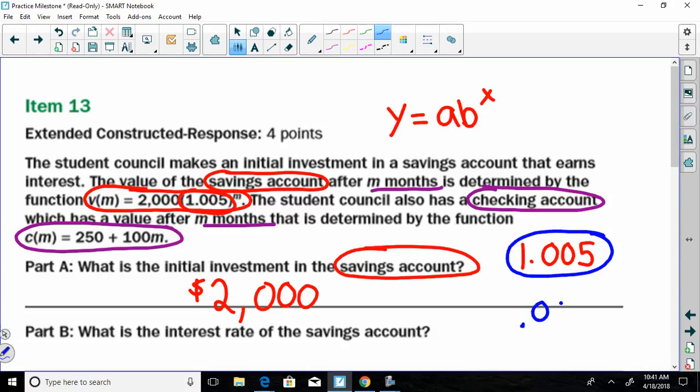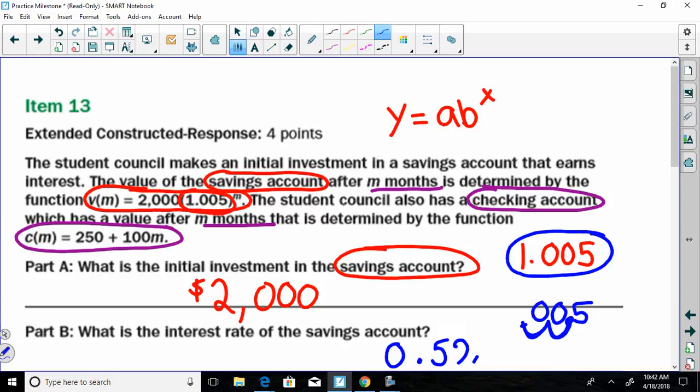Good. So this is talking about that equation. 250 plus 100M. And M stands for what? Months. And the total is the total money, right? So they want to know how many months will it take for that checking account to equal $2,450. How would I get M by itself? Subtract 250. Subtract 250, right? And then, Mesa, what do I end up getting right here when I subtract this? What's 0 minus 0?